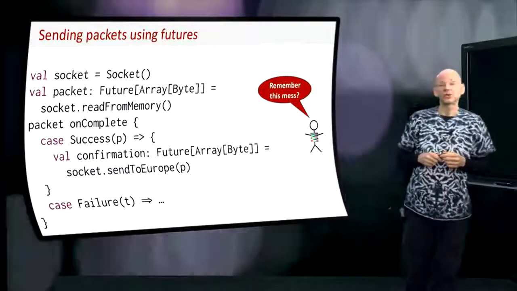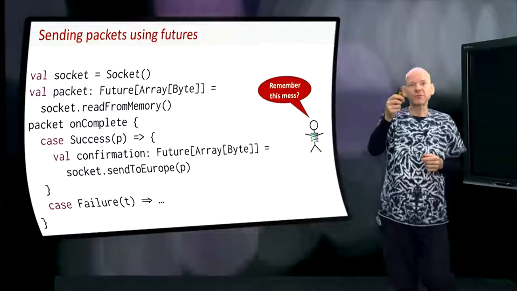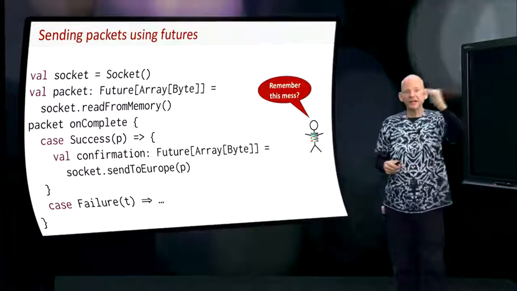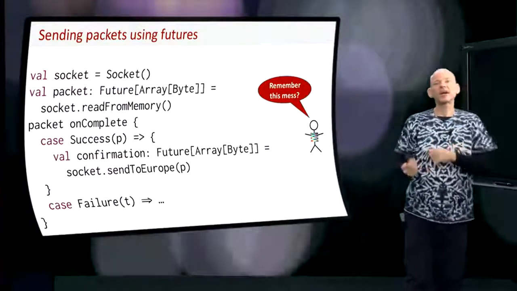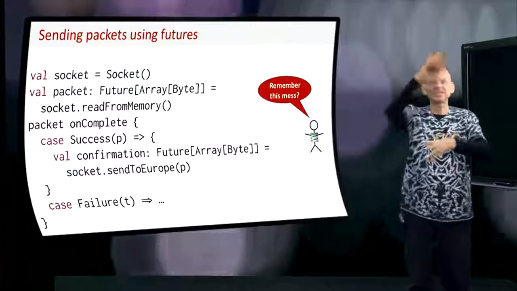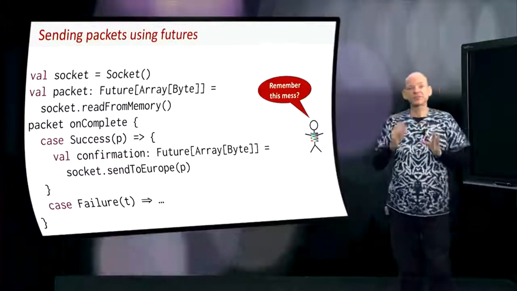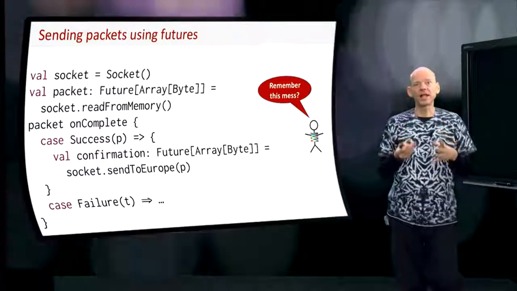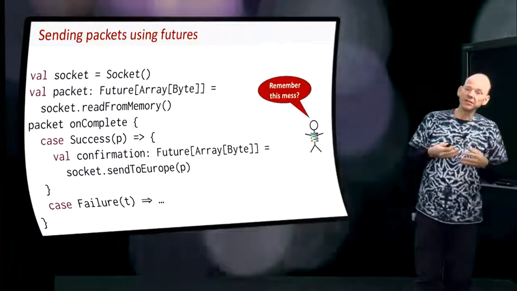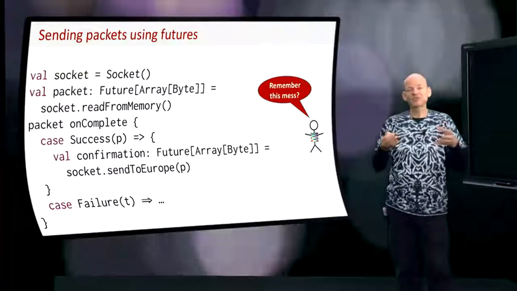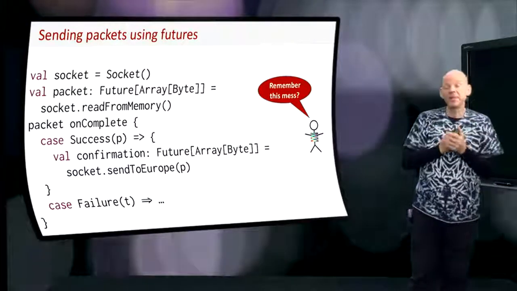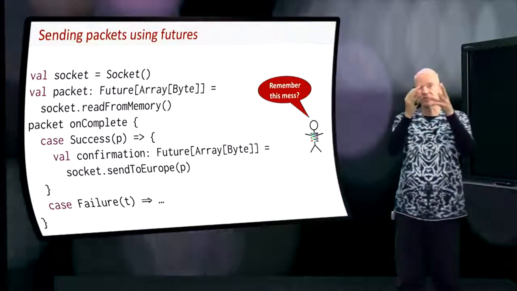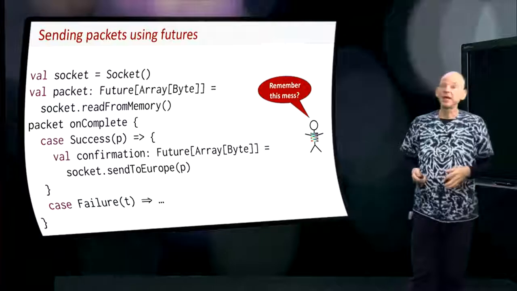This is what we were stuck with. We read from memory, and then we kind of did packet onComplete, and then we had the confirmation of the right type, but it's like all this pattern matching and nesting. It just looks messy. This is not code that looks beautiful and elegant. And if we're doing functional programming style coding, one of the main things that we want to achieve is that the code looks elegant. This doesn't look elegant. How can we improve that?